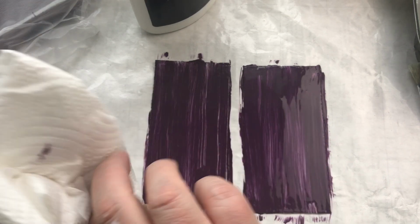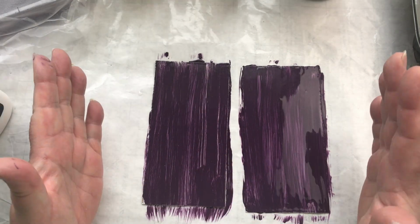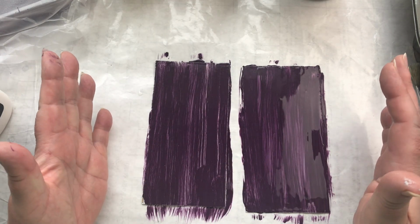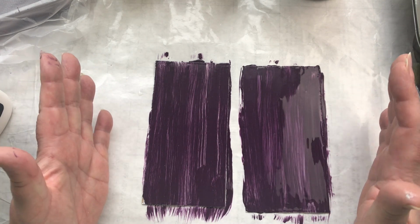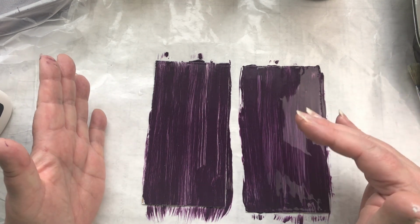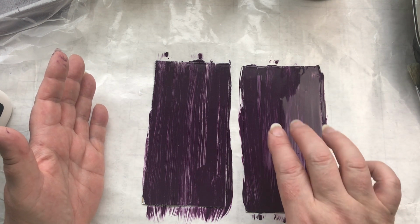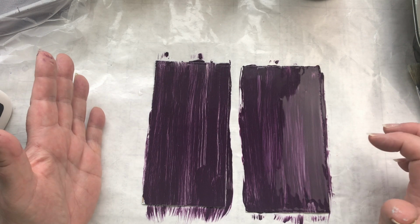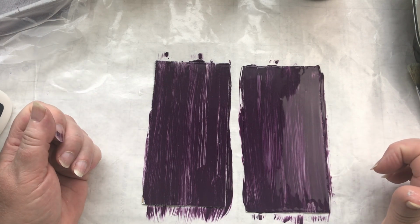Just put my hand in the glue. What a numpty. Now, you might be tempted to heat them up with a heat tool, but you're probably better off just letting them dry naturally. And it takes a little while for this to happen. As you can see with this thicker one, it's now starting to split a little bit. So I'm going to go off and do all of these, and then I'll come back and show you the results.